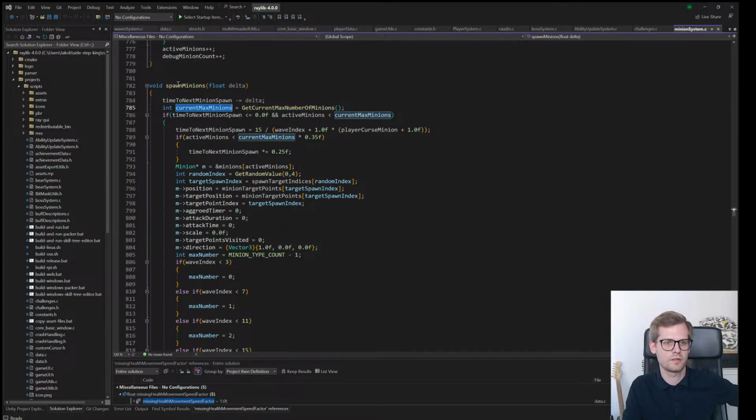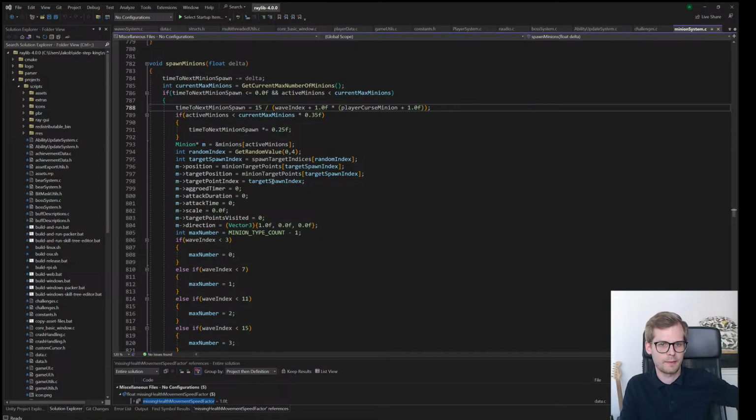And so in the spawn minions here, I make sure that we're not spawning more minions than should be active for this wave. And also the time between spawns is also dependent on the wave index. So in the later waves, minions are going to spawn faster and there's going to be more of them.